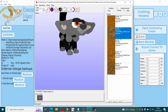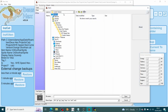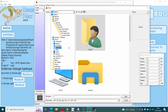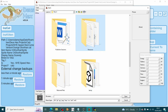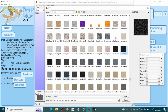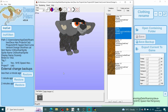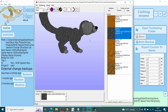Textures. Import texture. Let's go to, no, that's not where I want to be. I want to be in documents. It's for resource. I'm gonna go for smoke. Let's see. This is what I had in mind. Okay.